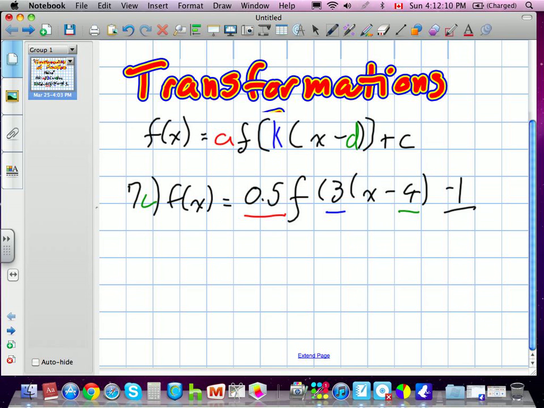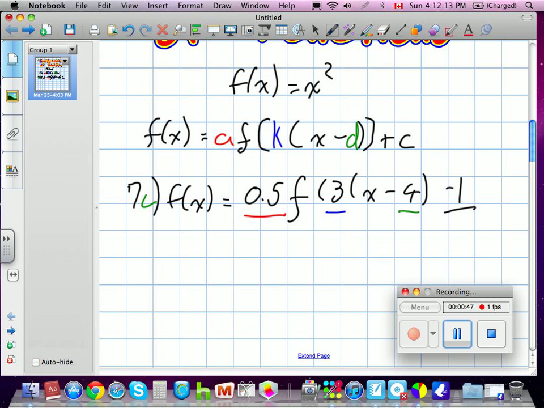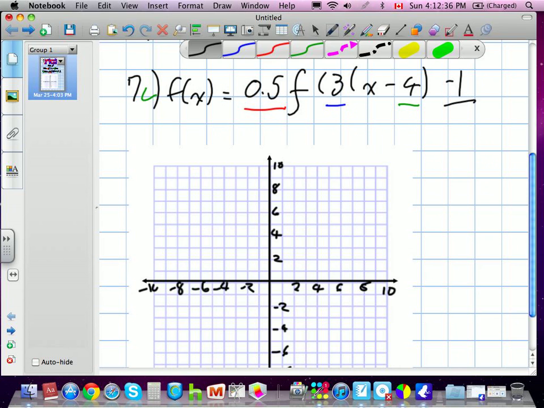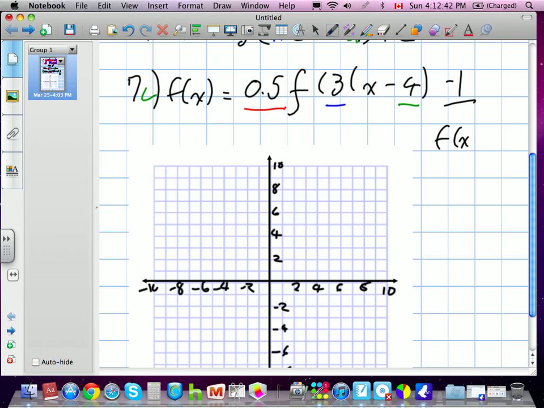So we're going to bring up a graph. Okay, so what we'll do is we'll draw the original graph. The original graph for f of x is equal to x squared is just a parabola, right? So we know the origin's at 0 and 0. We go over 1 up 1, both ways, over 2 up 4, both ways, over 3 up 9. So when I try to connect the dots, we have something that looks like this, right?